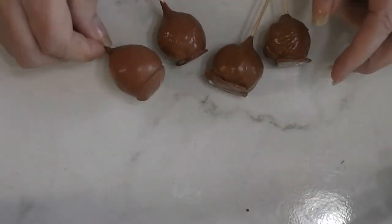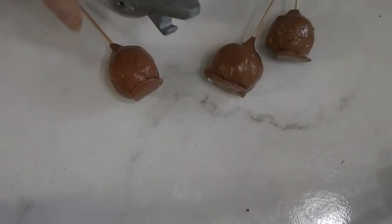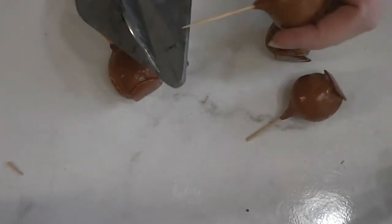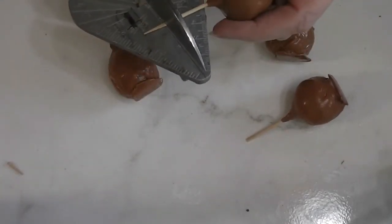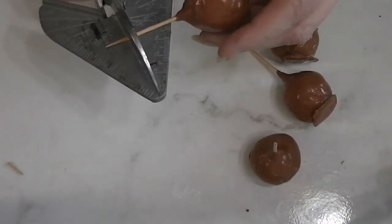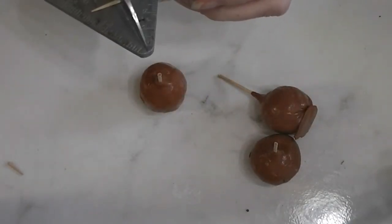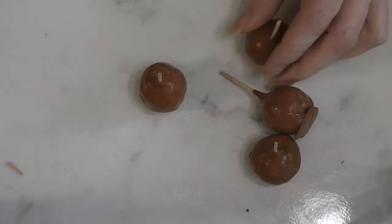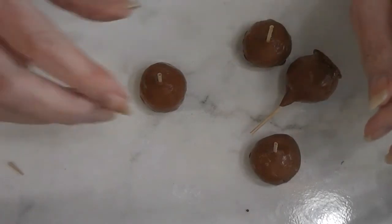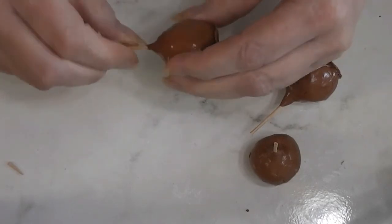All right, our Mod Podge is all dry and they are ready to go, except for trimming the sticks off a little bit. I'm going to trim them off, I think, right about there. Now, again, on this project, you can measure this if you want to make them all exactly the same. I've also seen chocolate covered apples, so if you want to add nuts to the bottom, just take some very light beige clay, roll it out, and then a very thin coat of a brown, and then chop it up and bake it.